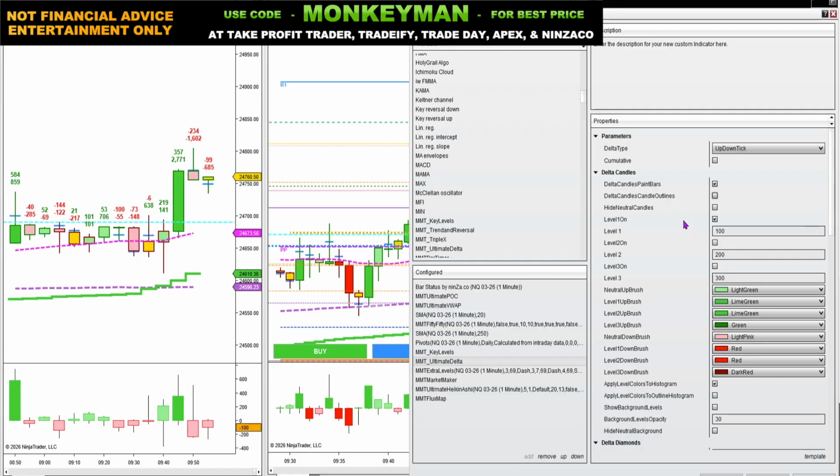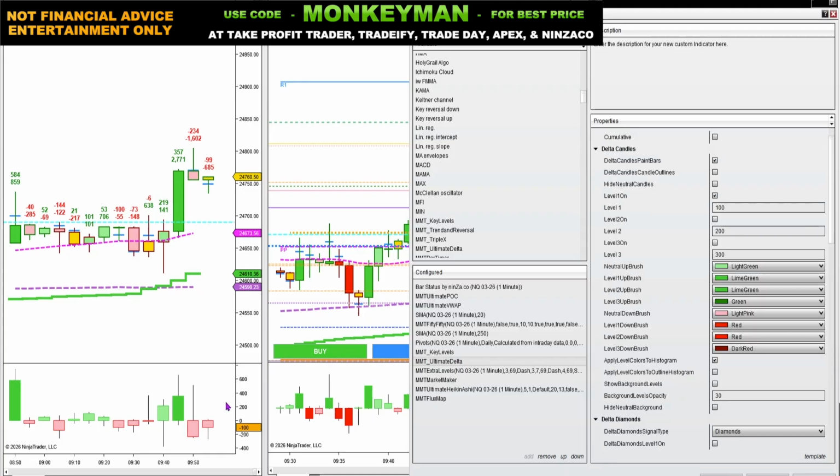And if you want to figure out what is the best level for the instrument or the time frame that you trade, just load a week's worth of data, look at the time frames that you like to trade, and look at the histogram for those previous days during that particular time frame, and just see where the delta histogram is hitting and see how price is reacting. So looking at the histogram back over time, specifically during the time frames that you like to trade, that will help give you a good idea on what to set these different levels at.